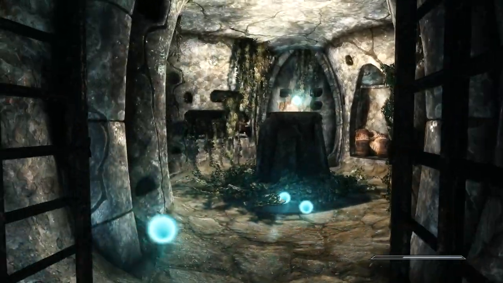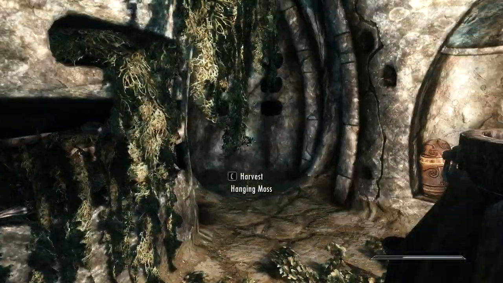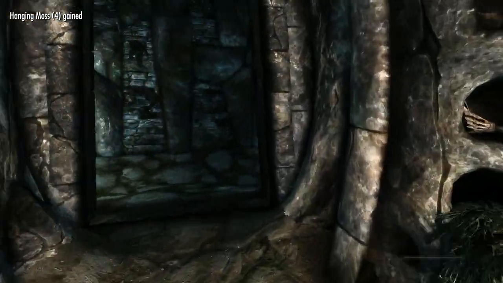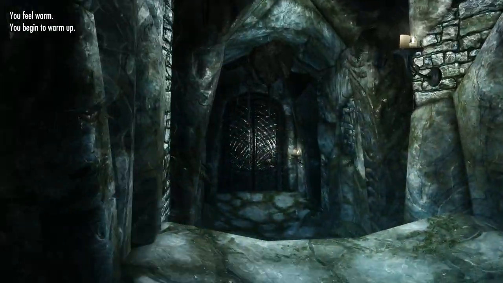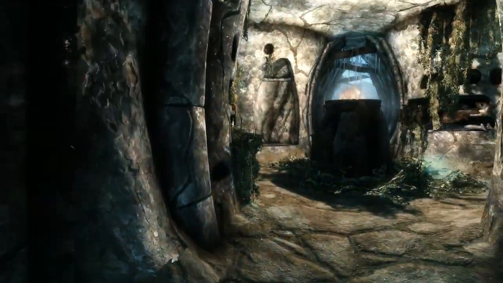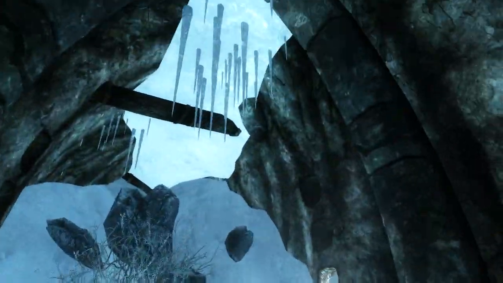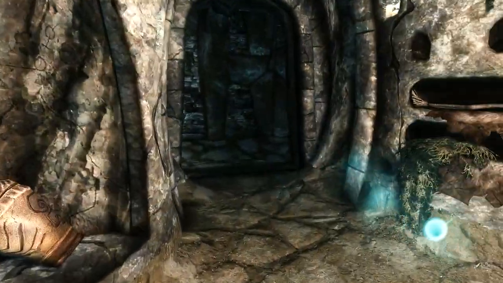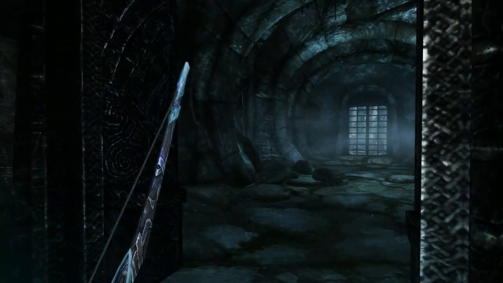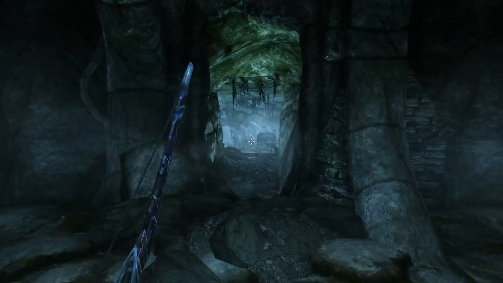Open gate. Hanging moss. Fine. So we got two directions. One down there to a door, and the other to nowhere. Okay, that makes the choice fairly easy. I guess we're going that way.